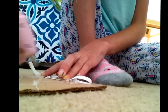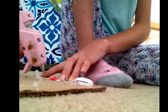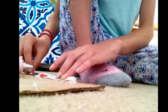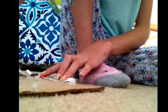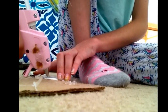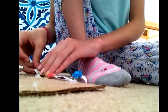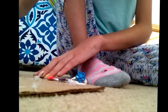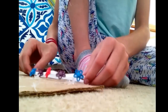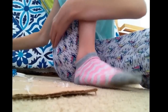You want to put a small amount of glue, line up your button. I'm doing a bunch, so try and space them evenly. I think this will be a really cute headband. I'm spacing them pretty evenly - I guess I'm a good button spacer. And the last one goes way over here. You can get creative and make cool designs or whatever you want. Oh, I really like this, it's really cute. Now Lily has her other headband - I'm going to go have some cinnamon rolls and I'll be back to show you how they look on her.